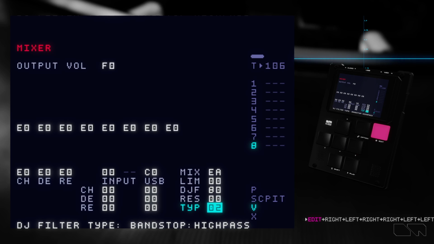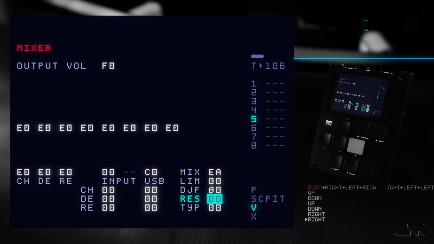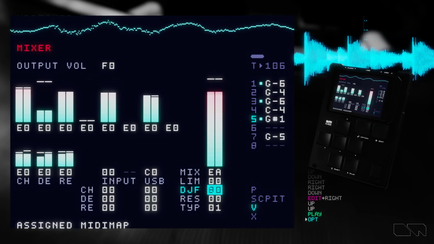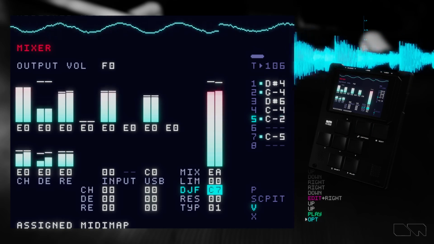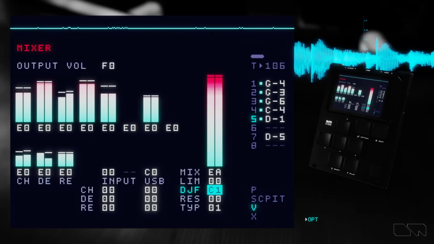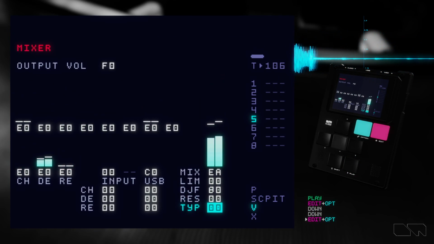Personally, I really like band stop. Sorry, not band pass. I like band stop as an effect. I do it a lot on live sets, and I was confused on why I didn't add it initially, but now it's there. So you could hear that here. So it kind of has like a phaser effect, essentially.